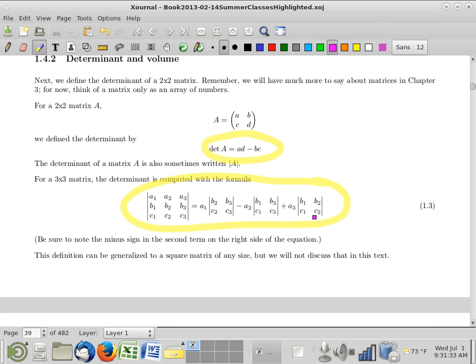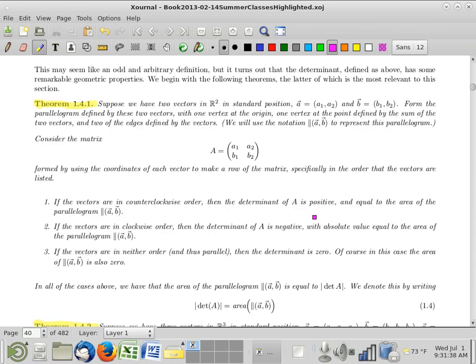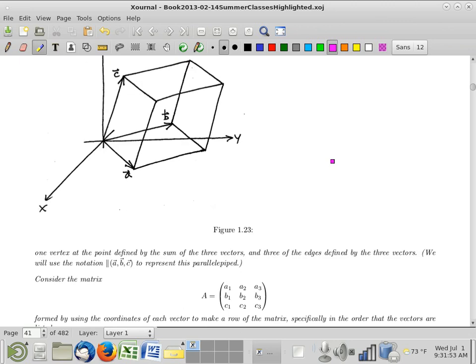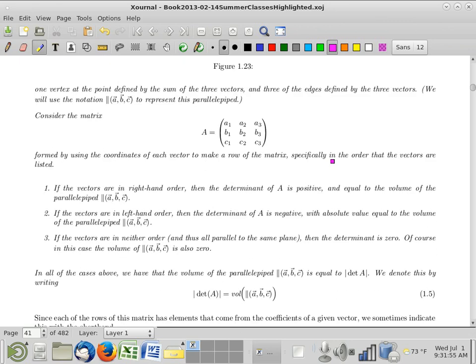And we talked about determinants. Here's our formulas for how to define determinants. And there are some interesting facts about determinants. Specifically, there's this very strong relationship between order and determinant and area when you're talking about a pair of two vectors. Then likewise, very strong relationship between order, determinant, and volume if you're talking about three vectors in R3. Okay.